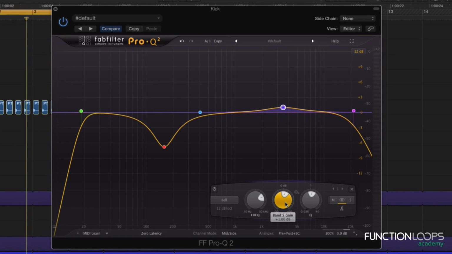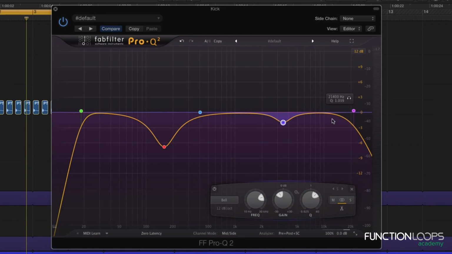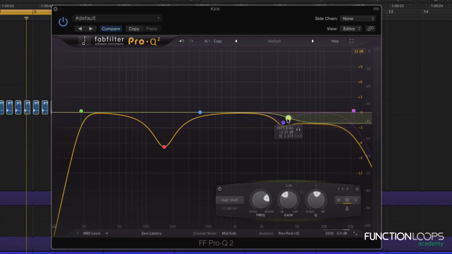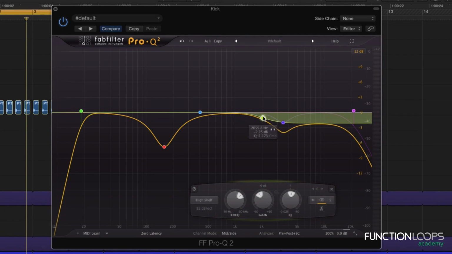So in our case, this click is already quite severe, so I want to take that down actually, where normally I would boost this. And I can mess with my Q control, the bandwidth, to work on exactly the area that I want. And I'm even gonna take out some more highs to make this a little bit of a warmer kind of sound. It's gonna sound a little bit further away because we reduced those highs.